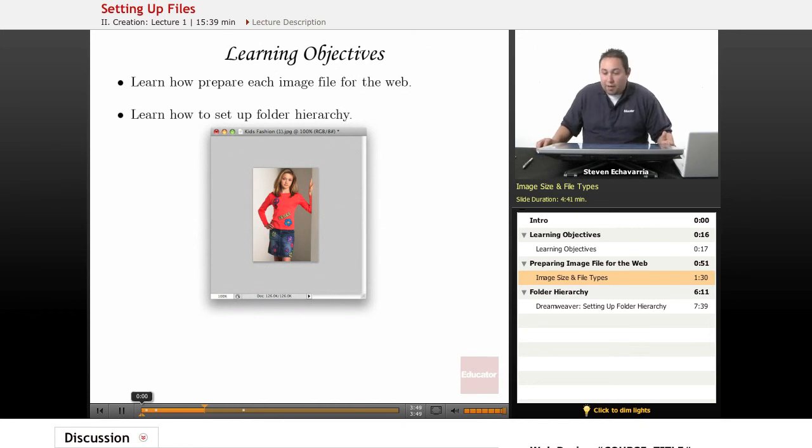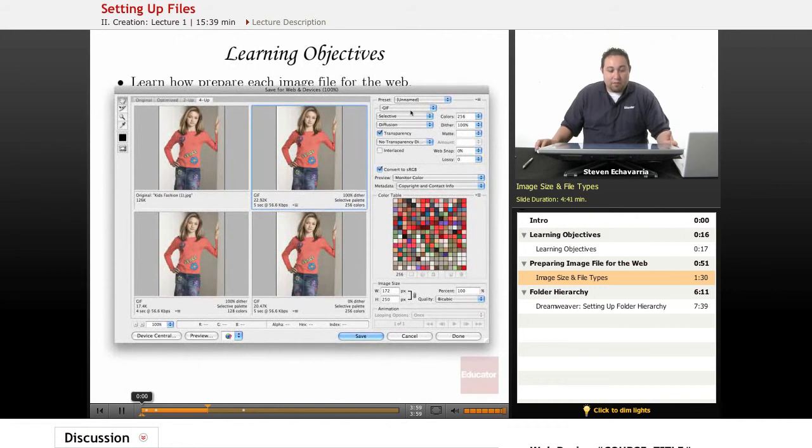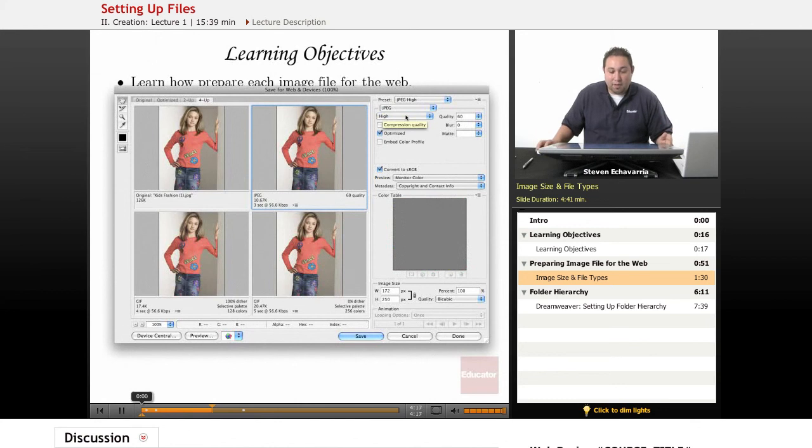Now, if you remember, we went to export this out using Save for Web Devices, and I'll bring this window back over here. We have these different file types. Last time I said we have GIF files, PNG files, and JPEG files. For this, there's no real reason to use a PNG or GIF file, so JPEG is going to be good enough. Again, keep in mind your quality and size. The file size doesn't have to be that big, and the image doesn't have to be really high resolution. It's a perfectly clear image, especially when you're taking an image down and making it smaller. It's going to be a little more clear because the pixels are closer to each other and not spread apart.